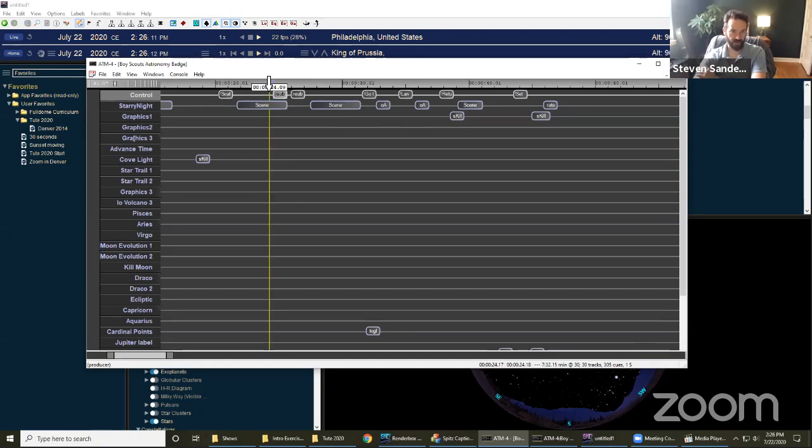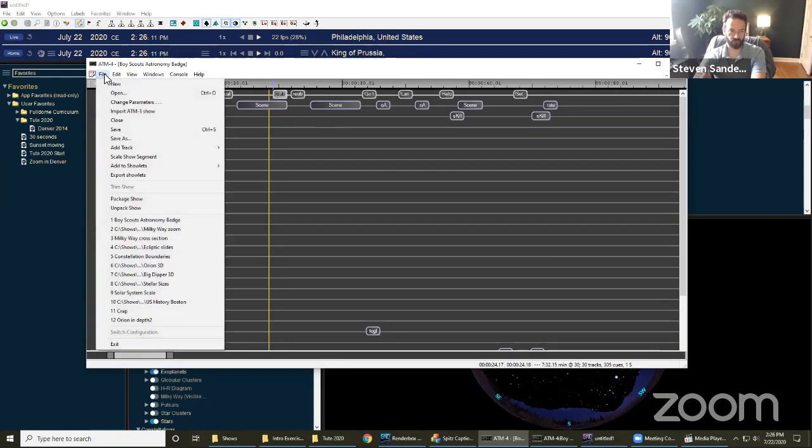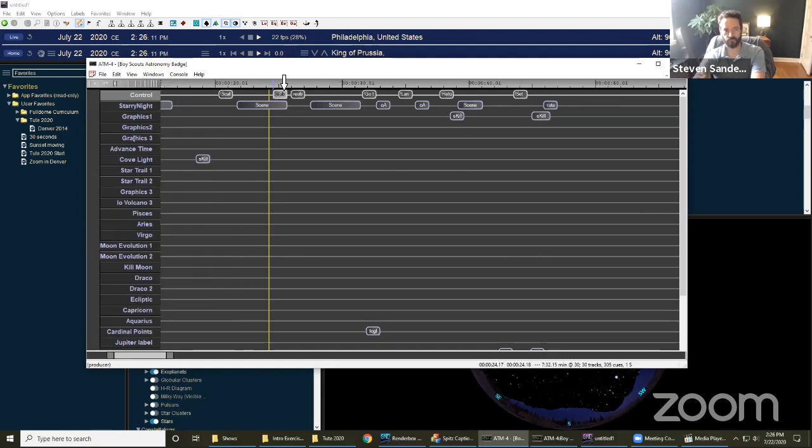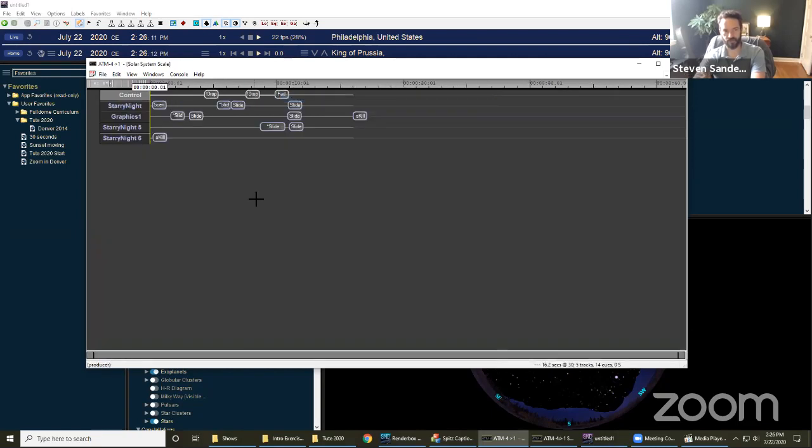For those of you who are unfamiliar with what subs are and how they work, when the timeline runs into this sub, we will now jump out of this ATM-4 queue. So I'm right now in the Boy Scouts right here. It will jump into a totally different show. So I'm going to activate that. And here we are. I've jumped into the show, which I think all of you have seen, the one that shows the planets versus the size of the sun.